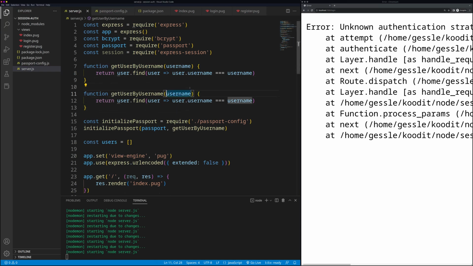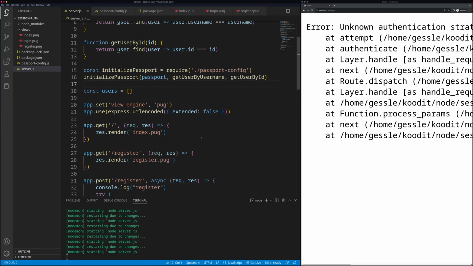Now we are getting user by ID. So this is ID, the parameter, and then the user ID needs to be the ID. And then here in the initializing we are providing also this third method here.